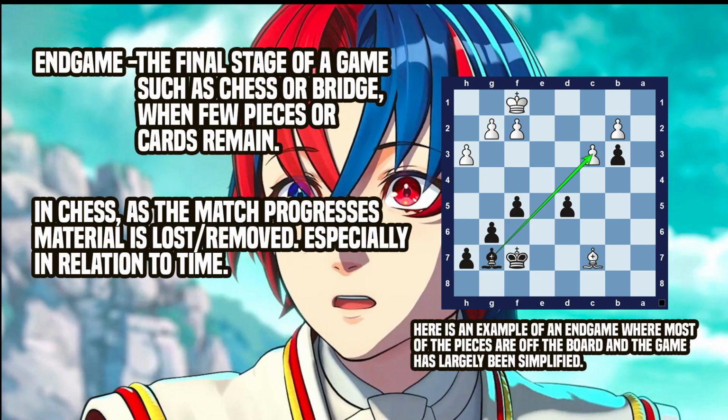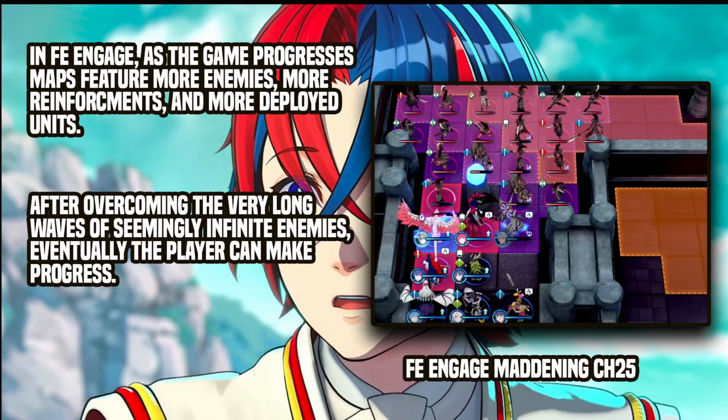In the case of Fire Emblem, however, we want to look at the endgame. This is the endgame in Fire Emblem Engage. So this is chapter 25. In FE Engage, as the game progresses, maps feature more enemies, more reinforcements, and more deployed units. So you have more things, they have more things. The game spams a ton of enemy reinforcements.